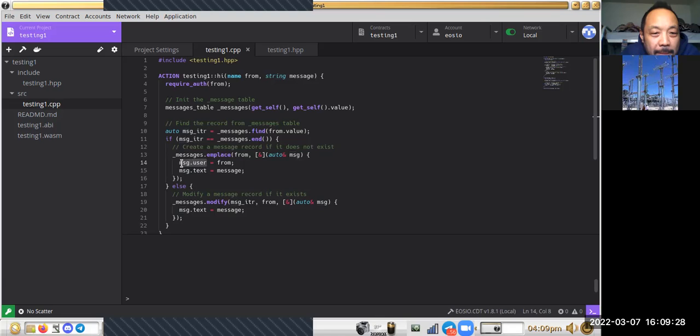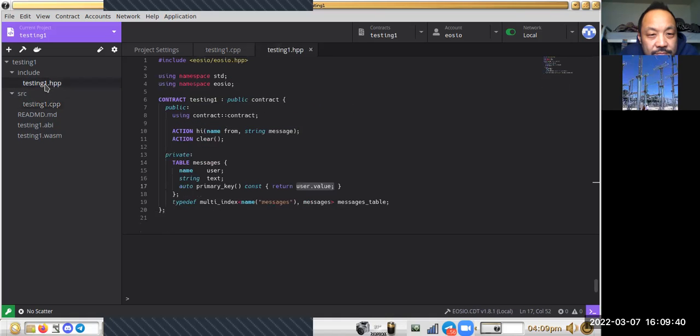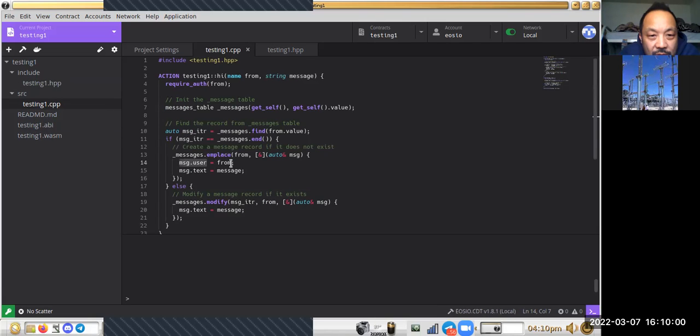And then this structure, you're like, well, where are you getting this from, JP? Like, where does this MSG dot user and MSG dot text come from? Well, all you need to do is look at your struct. So let's go to the struct. Look here. See how this struct is user and text? That's where we're getting it from. So we have to follow the struct, like basically these names in the struct. We're accessing those and we're assigning it through this assignment. So we're taking the argument you're going to pass in, and we're going to assign it to this, basically this object or this type.